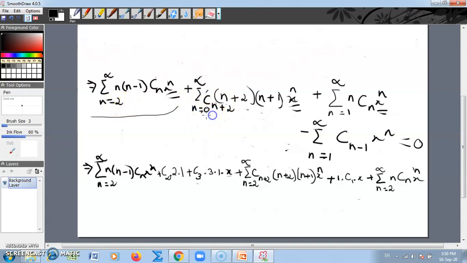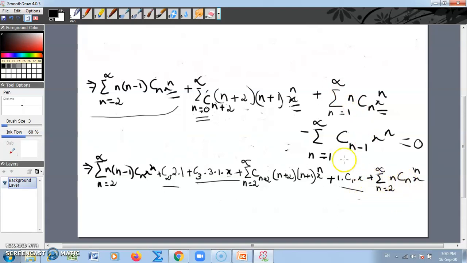After that we came to the next one. This is going from 0, so we'll try to make it go from 2. For that, we'll look at the first two terms. When I put n is equal to 0, I got this. When I put n is equal to 1, I got this. And then when I put 2 and the remaining, that part I have included here. Now we come to the second one. Here we have one more. If I have to start from n is equal to 2, here it's n is equal to 1. So we can take one term outside the summation by putting n is equal to 1, and we got this term, and then the next part that goes from 2 to infinity we put inside this.